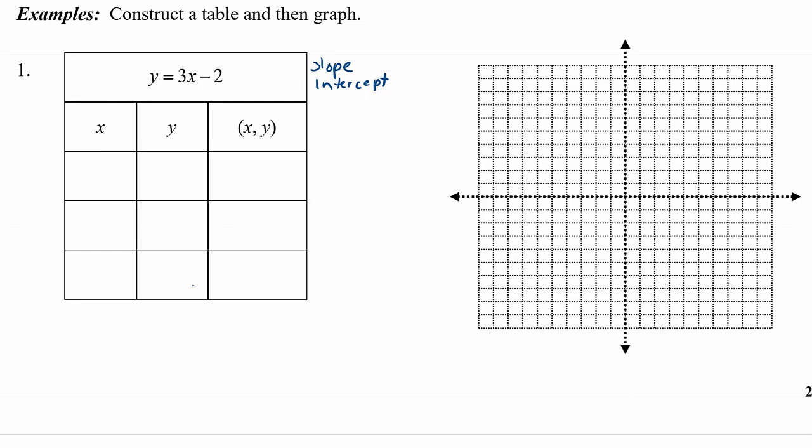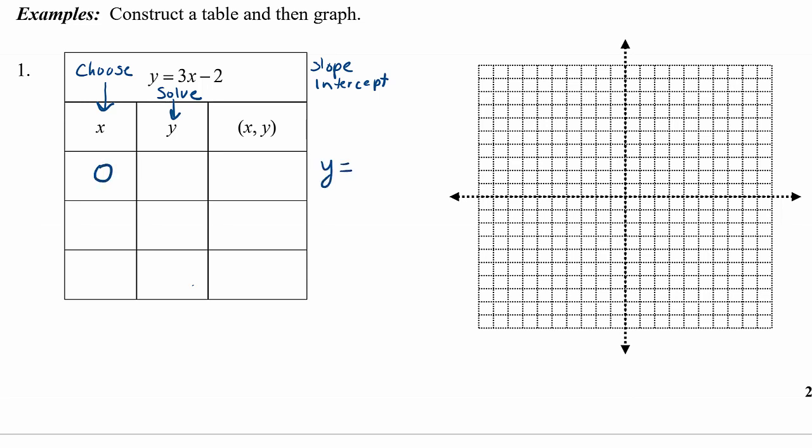And they want us to plot 3 points and check to make sure that they line up. We get to choose the x. So with linear equations, the first column, the x, is our input variable. We choose x, but then for the y coordinate, we solve for it. So you get to choose x. You can choose any number you would like to use, but then we have to use the equation to find the y that corresponds to that x. I always like to choose 0. So let's choose x equals 0.